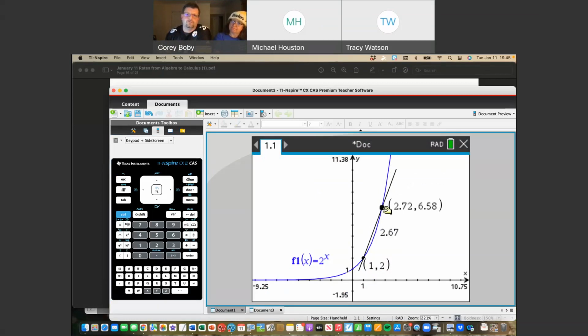So I have built the secant line, and what I can do is now just drag that point closer and closer to 1 and see what happens to the slope. As I get closer and closer, that slope value gets closer to the actual value. I'm going to grab the slope and move it a little bit. If I move the points closer, I can see the slope getting closer to the actual value. I could make this value as close as I want. I'd grab the slope and put it way over on the side.